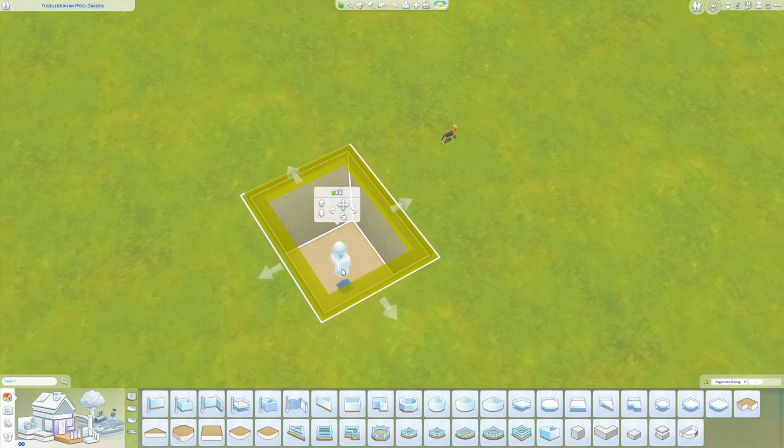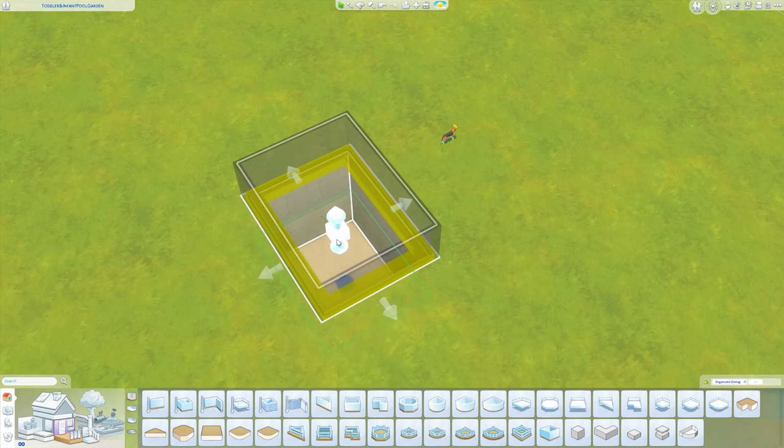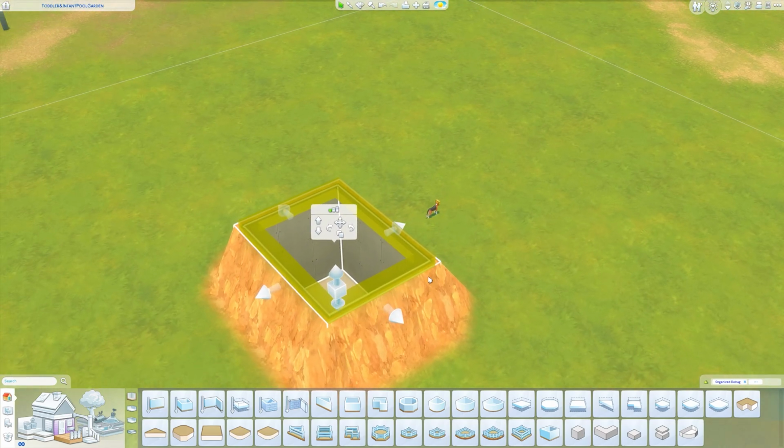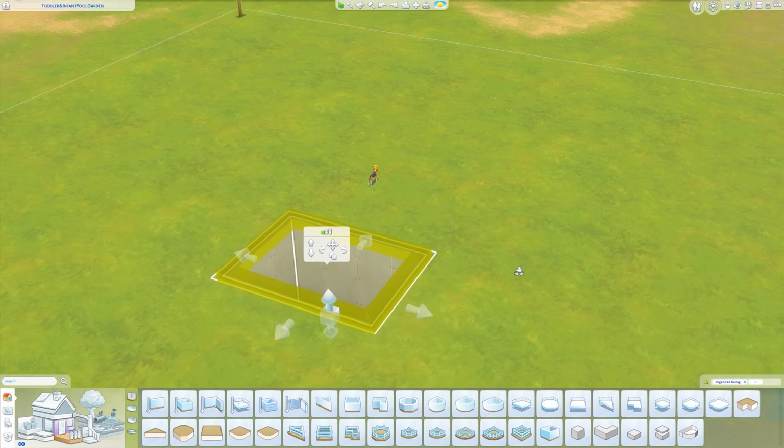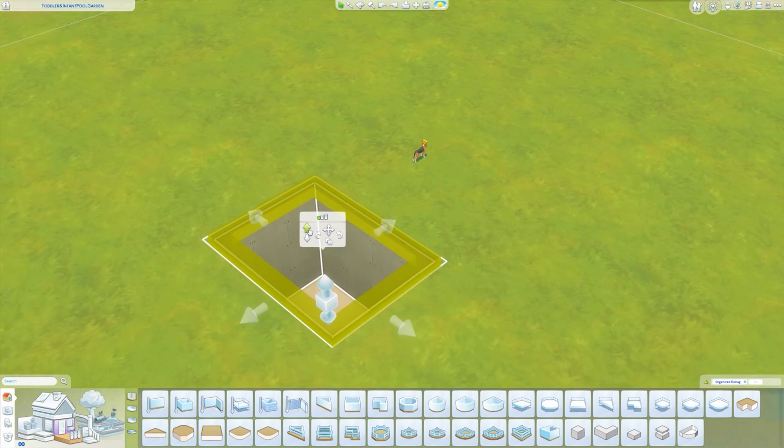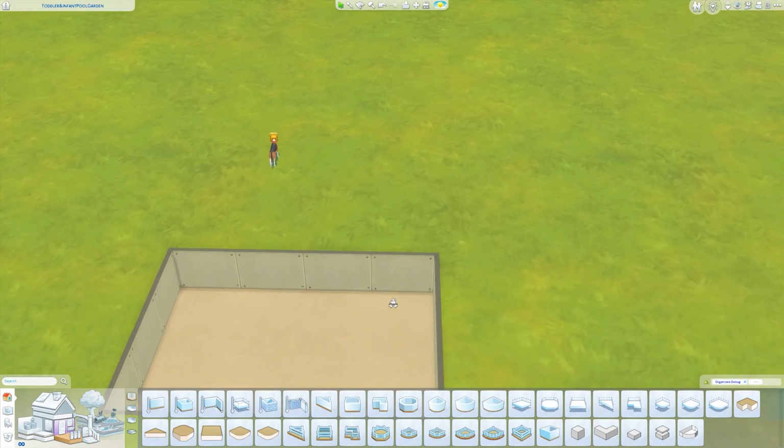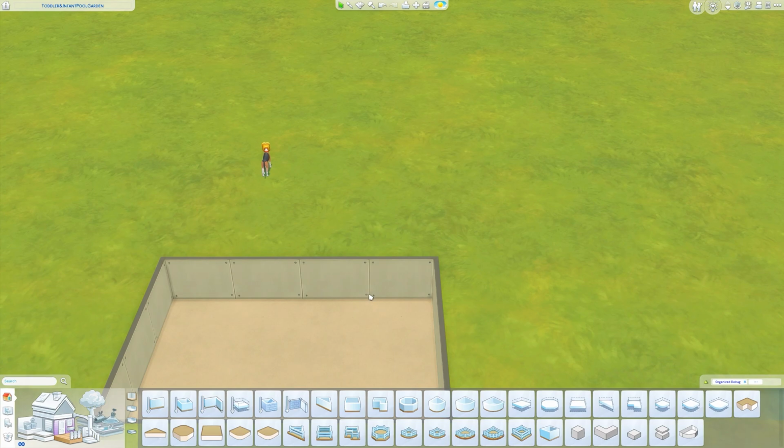This tool here is not the platform tool. I have people saying this all the time, saying, oh, it's raising my full house, it's not just raising one room. It is because you will be using the foundation tool, which pulls everything up like this. Normally it would be on a foundation. This is going to be in the basement. You want to use these arrows here, in this little box. And you can see the floor is moving up. I've raised it up until it is just below these little dots here.